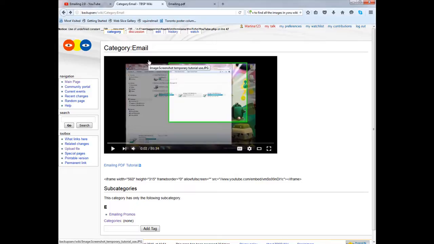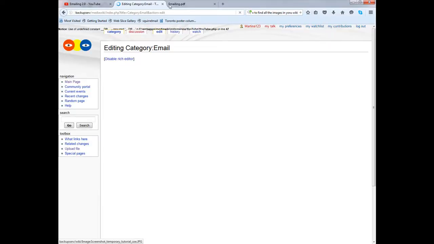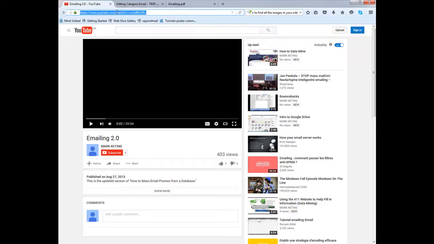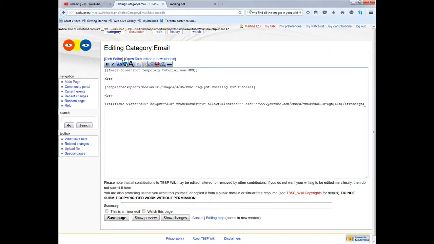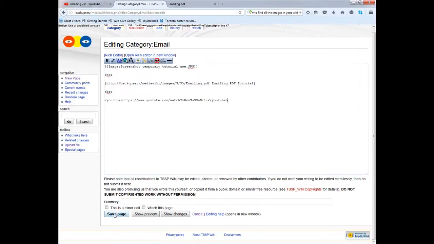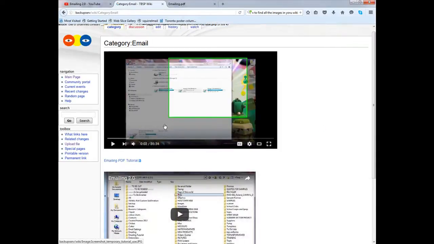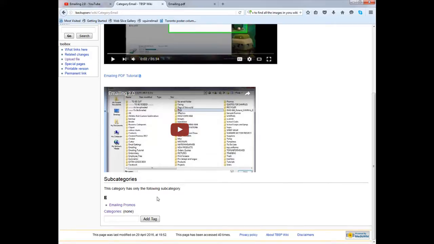Okay, so we've pretty much finished the picture and the PDF, so I just want to show you how to fix this little mistake that keeps happening. So all you'd have to do is just go back to the YouTube link and redo what you did before in the Wiki edit mode. So YouTube with the arrows, paste YouTube with the slash before, in between the arrows, and then save. So there you have your image, your PDF, and your YouTube video embedded.